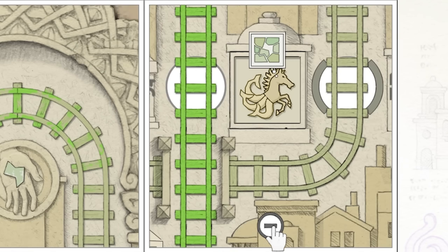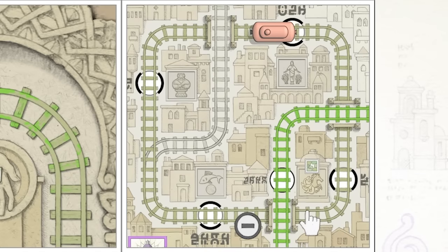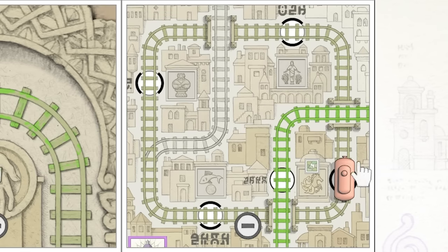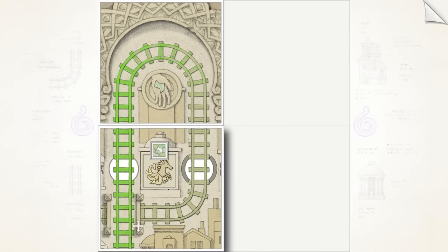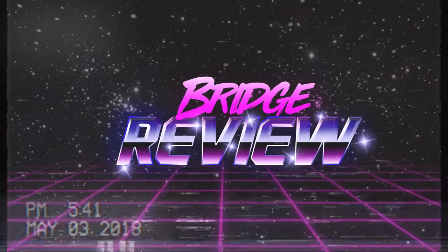All right. So the tram drives off and then oh look, that just fell off. Oh look, there's the tram lines. So if we remember, if we go left and then left again on this one, we've got tram lines here. How the crap do we actually get these to work? So we just need the train to end up on that one, I think. Oh, it's gone under a bridge. You know what that means? We need a bridge review. Bridges that are only viewable in the second dimension. I give this bridge a 2.2 out of 10 because it's only two dimensions. Bridge review.